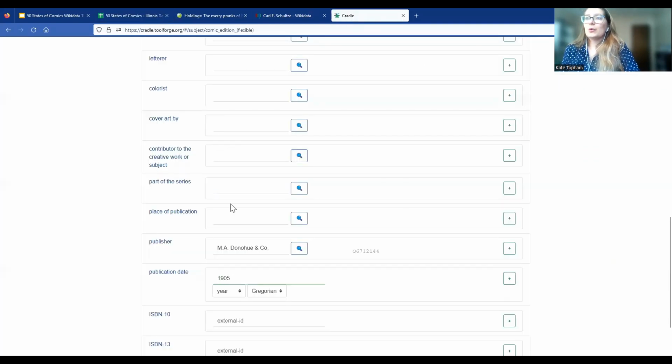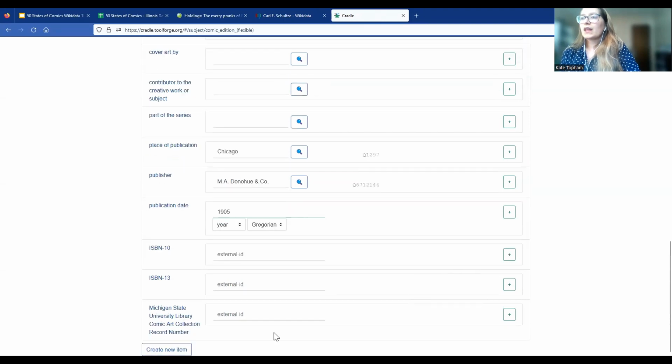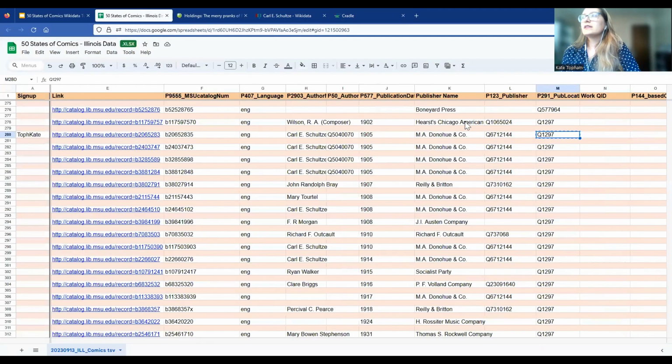We'll pop that into our Cradle. Chicago, what do you know? Click that. And the very last one is our MSU catalog number, which is column F. Copy 6.